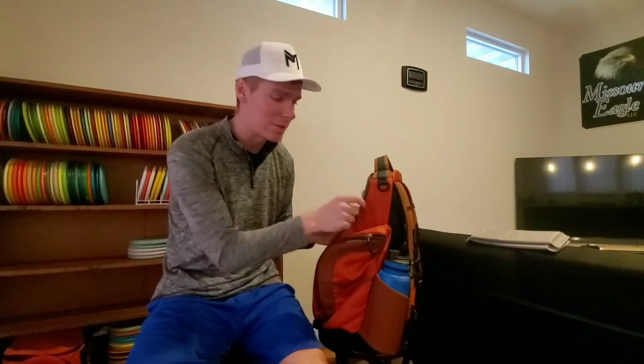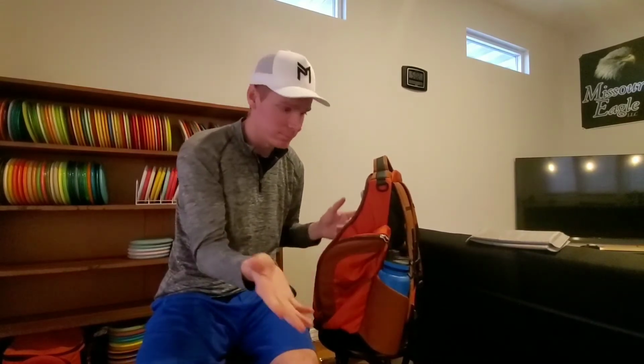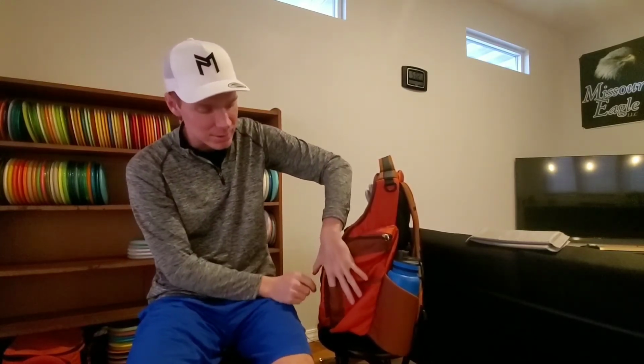Moving on to this side, basically same as the other side, just without the Velcro straps for the umbrella. You have your side pocket, big enough to fit clothing, discs, whatever. And you have this pocket down here. And then this one also has a small pocket here for Sharpie, pencil, whatever.